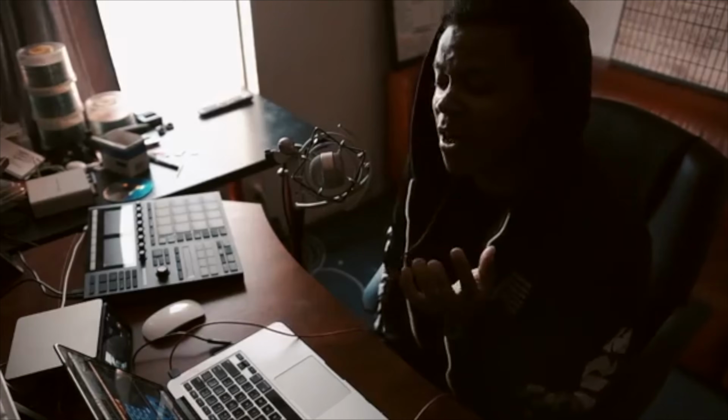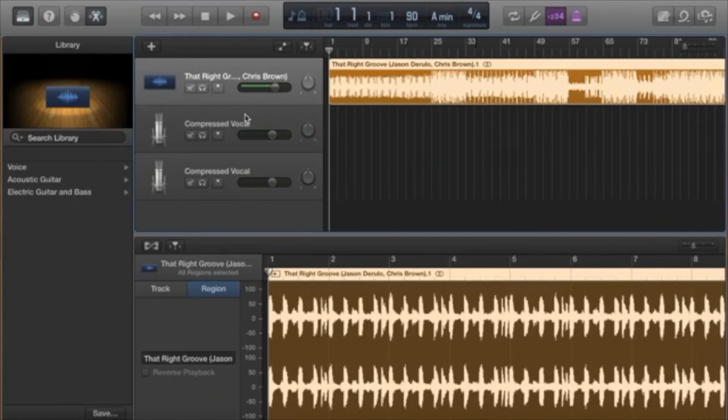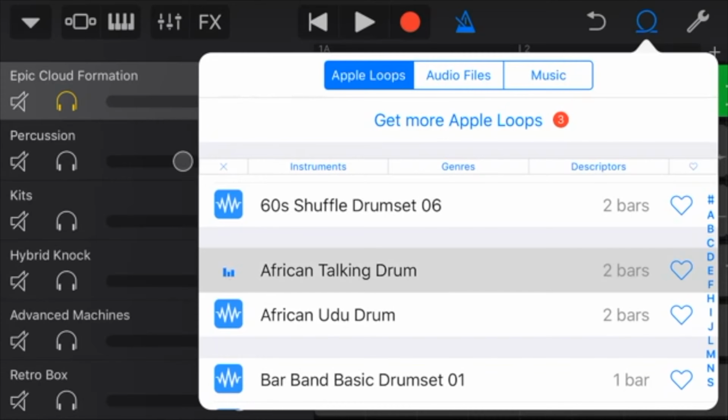Now first off, one of the reasons why GarageBand is a really great DAW for people who have Macs is because it is 100% free. GarageBand, all the sounds included, growing libraries that they continue to add loops and sounds to every day. Everything is free. I've never had to pay for anything in GarageBand. I haven't had to pay for the app on my phone or my computer. It just comes pre-installed, and all the sounds that Apple makes you can download totally free. So you have this growing library of things that you can add to your song if you're making a beat.